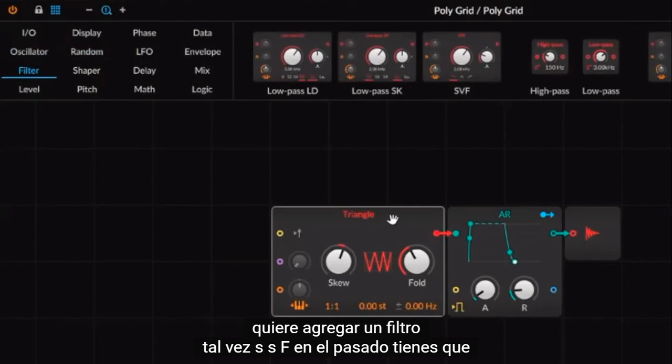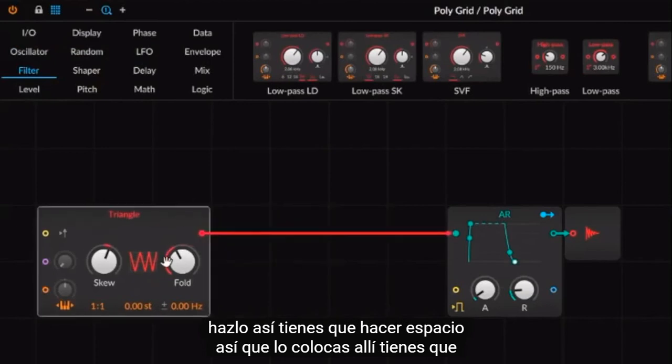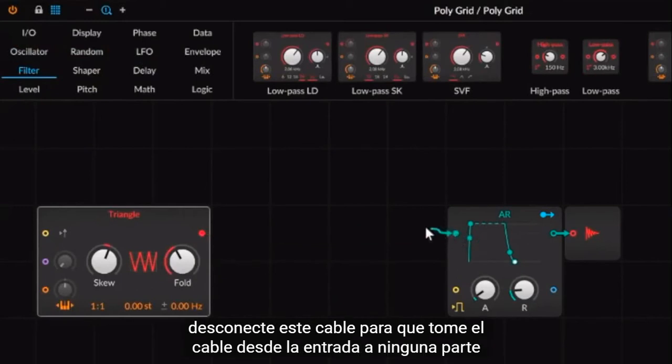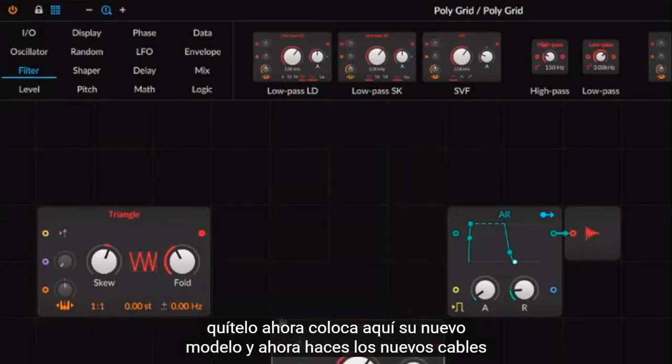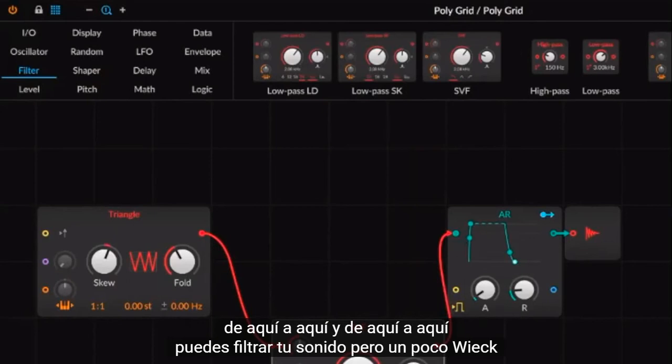In the past you had to do it like this. You have to make space, so you place it over there. You have to disconnect this cable, so you take the cable from the input to nowhere to remove it. Now you place here your new module, and now you make the new cables from here to here and from here to here, and now you can filter your sound.